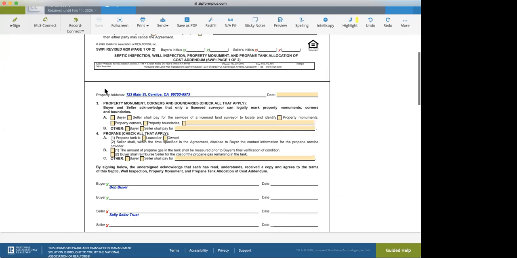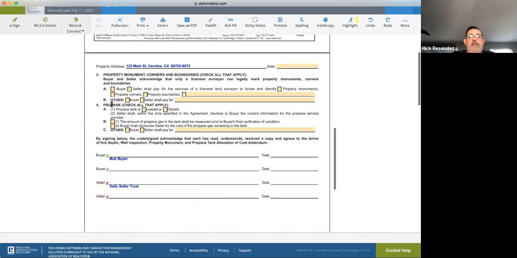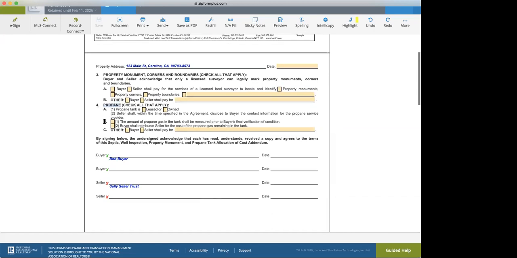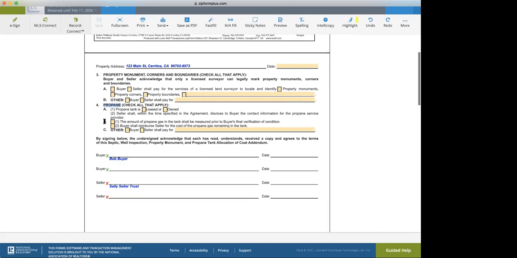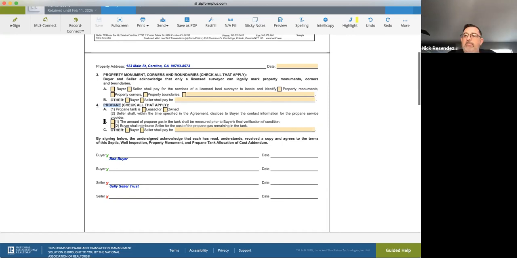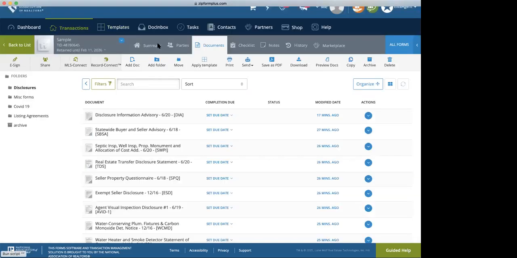Okay. And then lastly, as I mentioned, sometimes you'll have a property that doesn't have city gas coming to the property to hook up a floor furnace, wall furnace, or forced air system. So in this instance, you have propane. And so there's an option here about, is it leased or owned? And how much is in the tank? Because that's property that comes with the propane. And then is somebody going to pay to fill it up, basically? Okay. So again, very uncommon for where we live, but comes up once in a while. So as you have questions around these specifics, you'll reach out and let me know. All right, let's keep going.